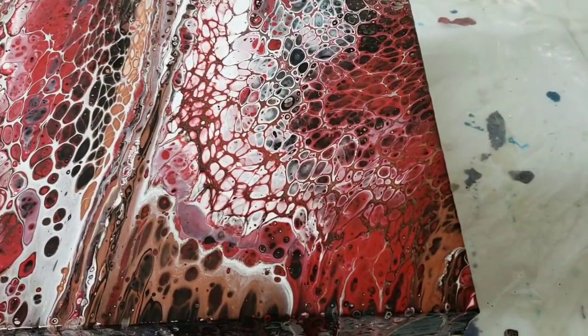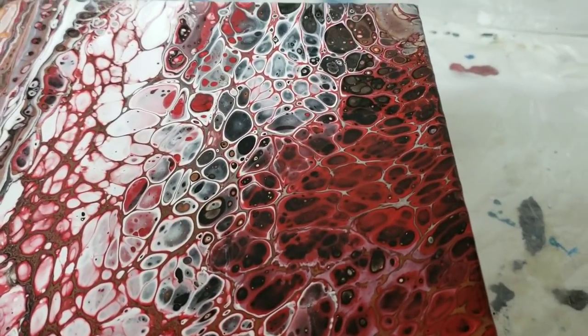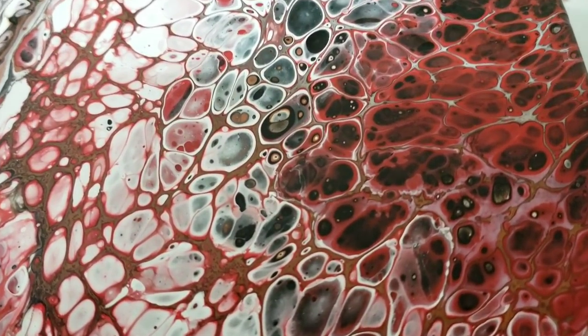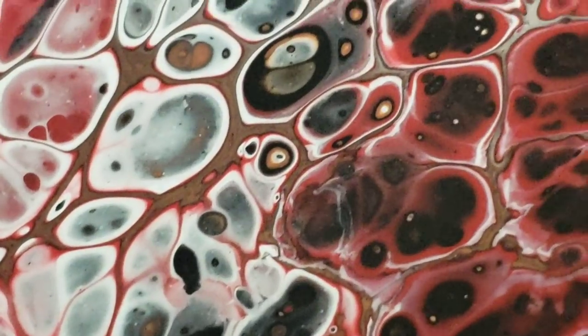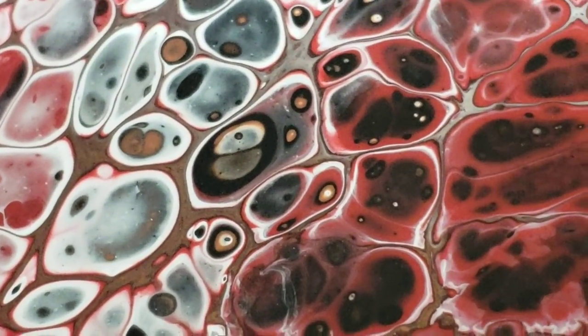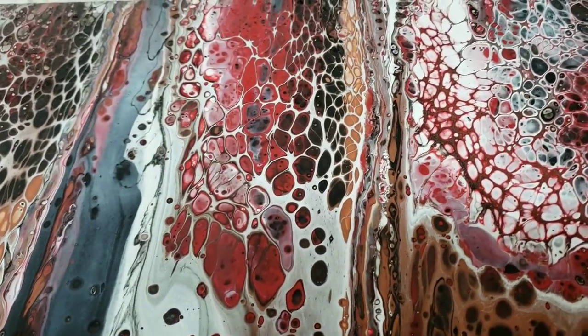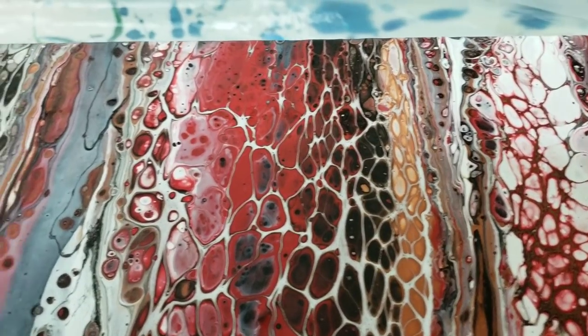But look at this. Look at how amazing those cells are. There's lots of little mini cells. I don't know if I can slide you in closer right there. Cells within cells. Oh, the colors right there, unbelievable.